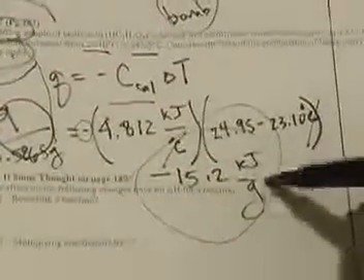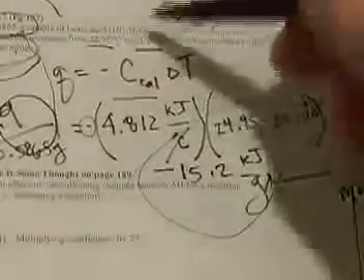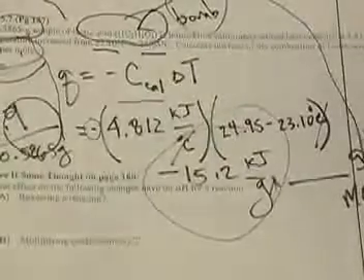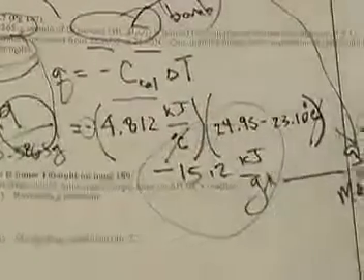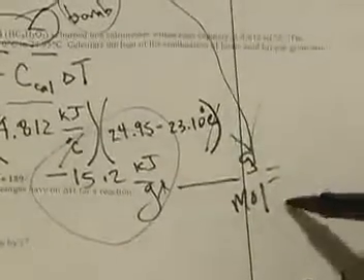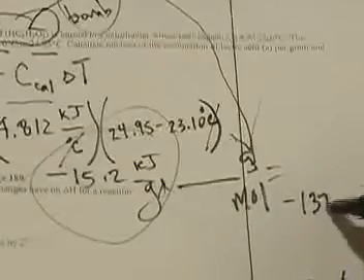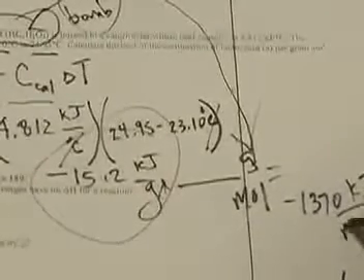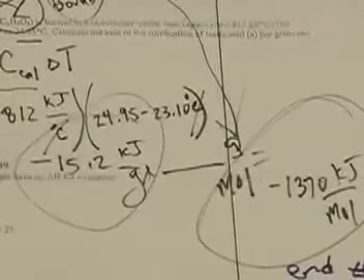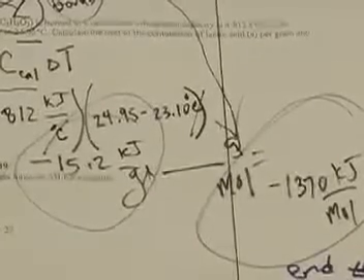It also asks me in part B to find it per mole. And so now I'd have to do the same thing that I did in the last sample exercise and change it from grams to moles of the lactic acid. And so I have to add up lactic acid on the periodic table and find out how many grams there are in a mole of that. And if you want to try that, you certainly can. The answer turns out to be negative 1,370 kilojoules per mole. So those are two examples of using the bomb calorimetry equation.